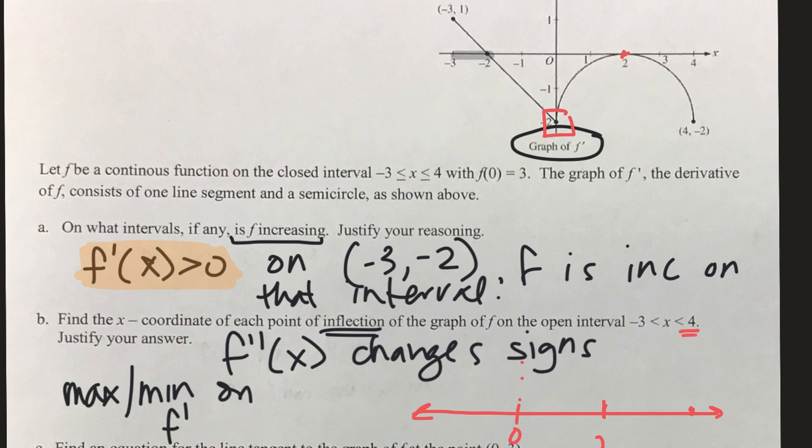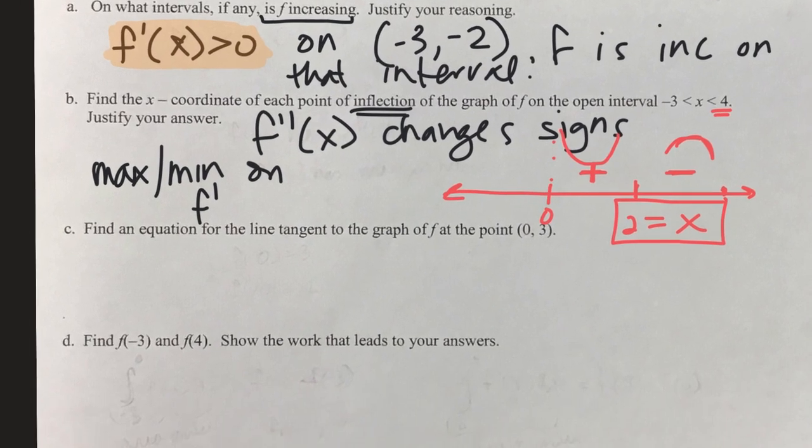So it looks like, between 0 and 2, we have increasing values, so we have positive, and decreasing values from +2 to +4. So at x equals 2 there's going to be a maximum value, and you see that the sign changes from plus to minus. So we're going to have a point of inflection at x equals 2 because the second derivative changes from positive to negative. So f would be concave up here and f would be concave down, right? Not f prime. These are graphs of f prime, so we're not talking about what that graph is doing. We're making inferences about the graph of f.